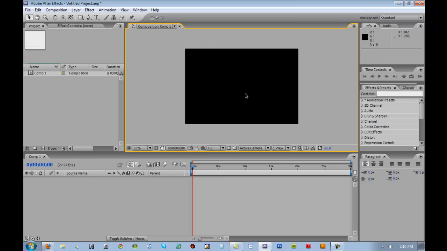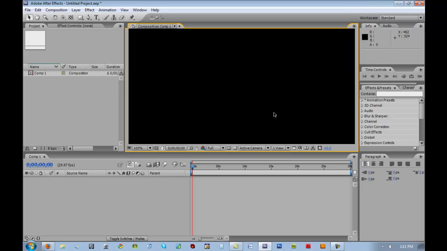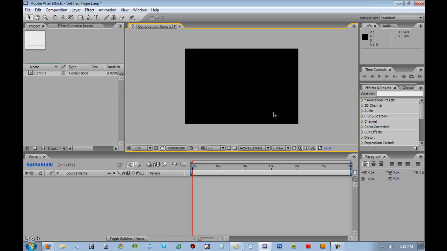You can always make this bigger or smaller by, you can use the hand tool, which is up here, or the zoom tool, which is right over here, which zooms your project. But what I like to do is use shortcuts, and so on the bottom of the keyboard where you have your period and your comma, if you just go through those, you can actually zoom in, zoom out that way. Shortcuts are my favorite because it's a lot easier and a lot faster to move through After Effects instead of going up to the tool, clicking it, going back to another tool, and so forth.